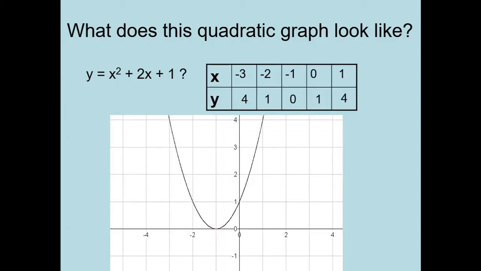So here's the actual graph of y equals x squared plus 2x plus 1. Using our table of values and plotting those points accurately, this is the curve we end up with. But there's no surprises here. When I ask you to sketch this graph, you don't need to use a table of values because you will automatically say, this is a positive parabola, positive U shape. And it crosses the y-axis at +1, because when x is equal to 0, those two terms become 0, and I just have +1. Now, here's the hard bit.